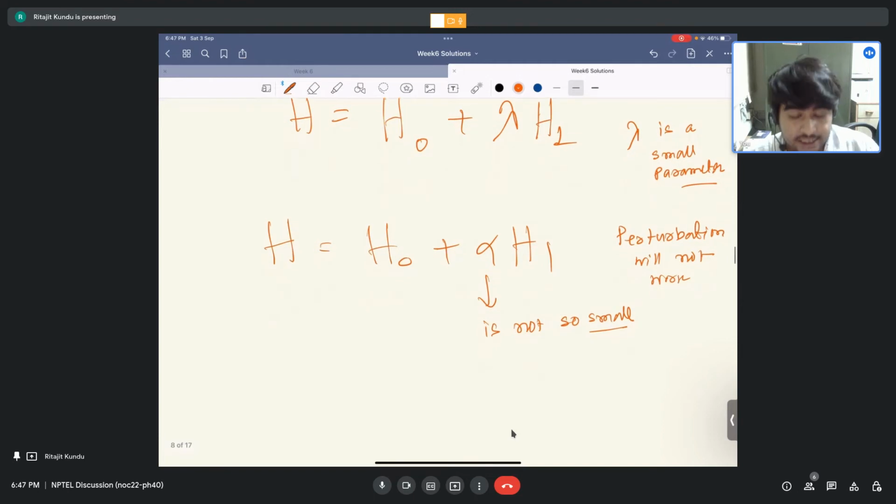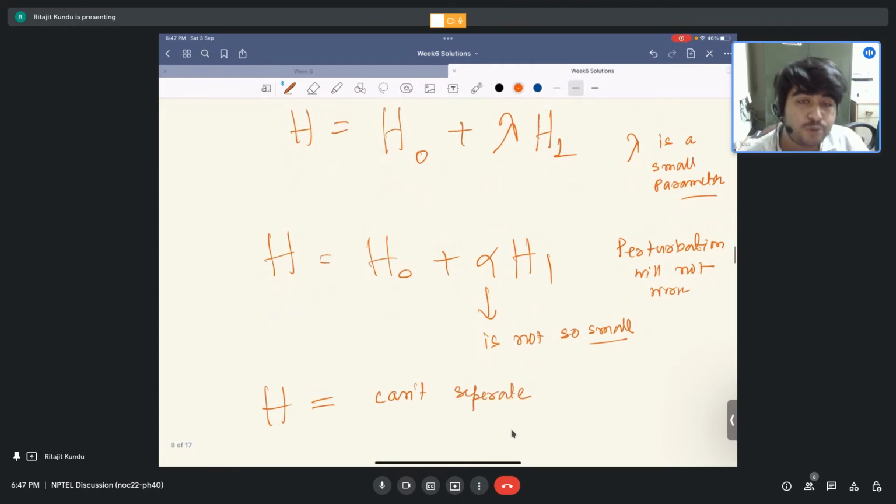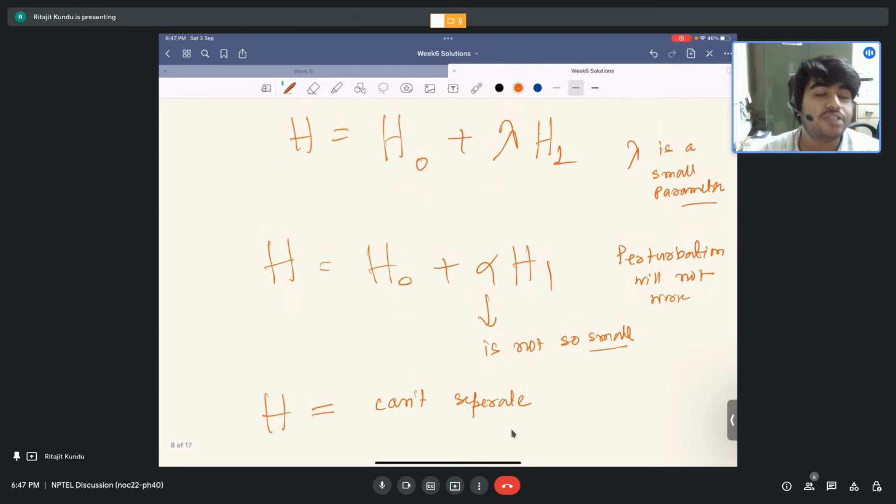Now there can be another scenario where you are given a Hamiltonian, but you cannot separate it in terms of H naught and some alpha H1. I am assuming here that for H naught we know all of the states and the eigenvalues, so H naught I can exactly solve. But let's say I am giving a Hamiltonian for which you don't even have an H naught. Then you cannot do any perturbation theory, right? Because to do perturbation theory, you have to have H naught, you have to know some eigenvalues, some eigenvectors. Then you can do the series, you can calculate matrix elements and so on and so forth. But for a generic H, you cannot even do any of this.